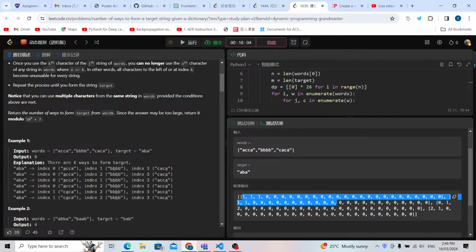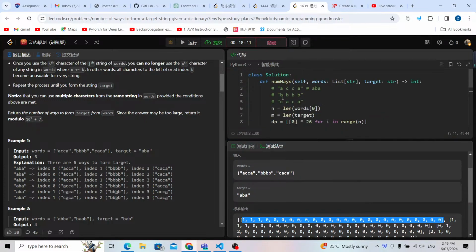Because this one is going to be the first row. Actually, it is the first column of this ABC. Here may be confusing. Sometimes it depends on how you define the column and rows. So for this first row, there are 26 characters. From the beginning, it is always 0.